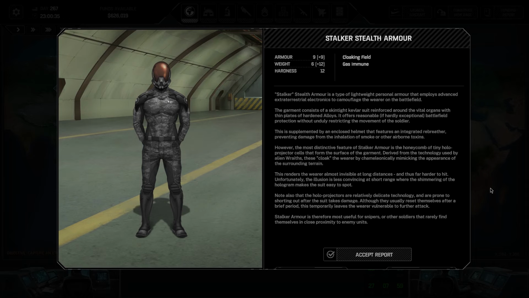Derived from the technology used by alien wraiths, these cloak the wearer by chameleonically mimicking the appearance of the surrounding terrain. This renders the wearer almost invisible at long distances, and thus far harder to hit. Unfortunately, the illusion is less convincing at short range, where the shimmering of the hologram makes the suit easy to spot. Note also that the holoprojectors are relatively delicate technology and are prone to shorting out after the suit takes damage. Although they usually reset themselves after a brief period, this temporarily leaves the wearer vulnerable to further attack. Stalker armor is therefore most useful for snipers, or other soldiers that rarely find themselves in close proximity to enemy units.